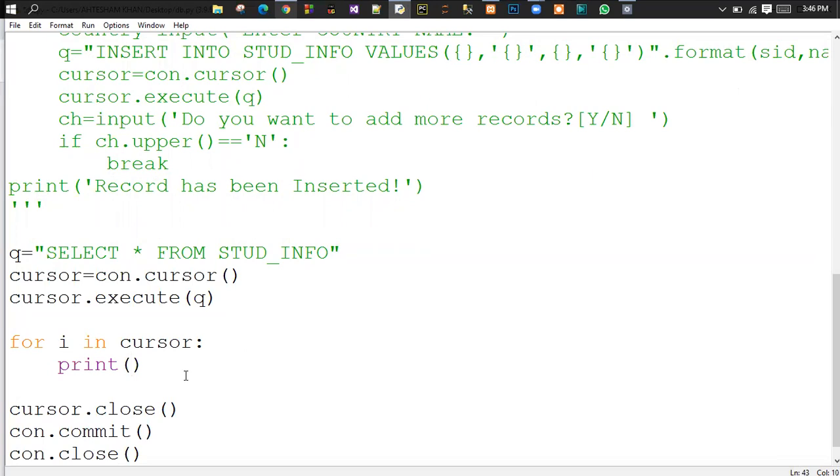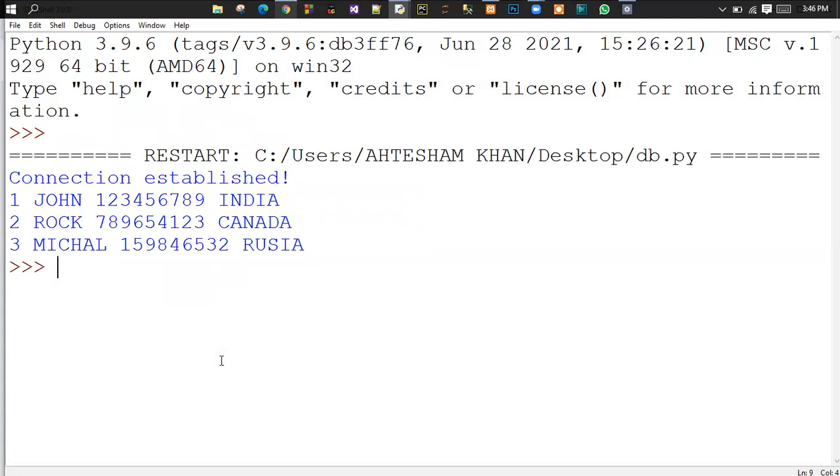So we can also do formatting. Suppose that I0, I1, I2, and I3, right? Now we have done indexing. So all the records have been formatted. Is it clear? Yes. Okay.